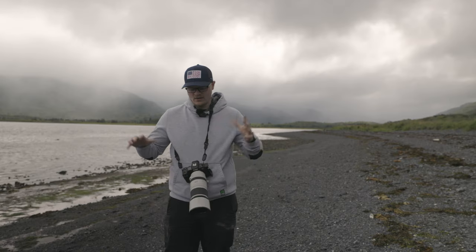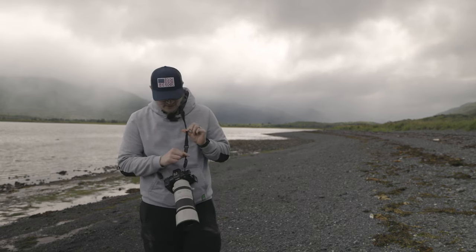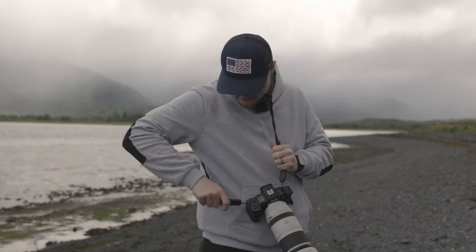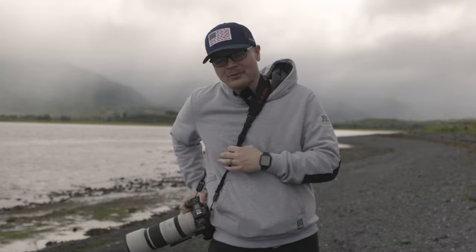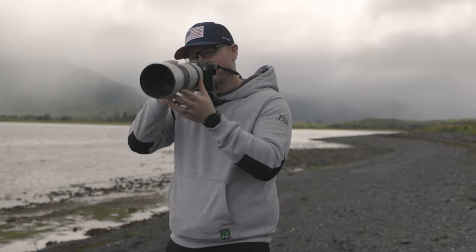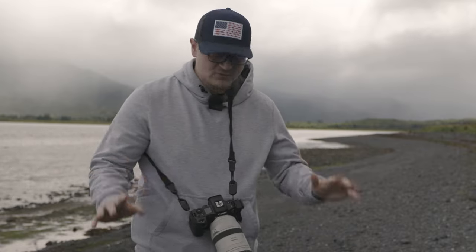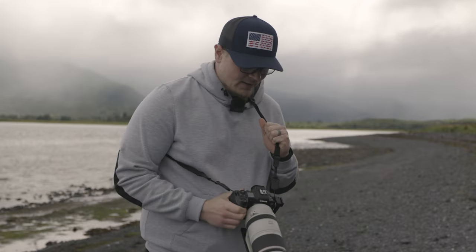This is just an all-around great lens. One thing I love that I never thought I would is using a neck strap — not around my neck, but tucked in like a sling. It just sits here and I can move it back if needed, but I find it very comfortable with one side going under the armpit. If I see something I can just bring it up, it's ready to go and hands-free. It really distributes the weight around my body nicely. Highly recommend using the neck strap for heavier lenses like this.